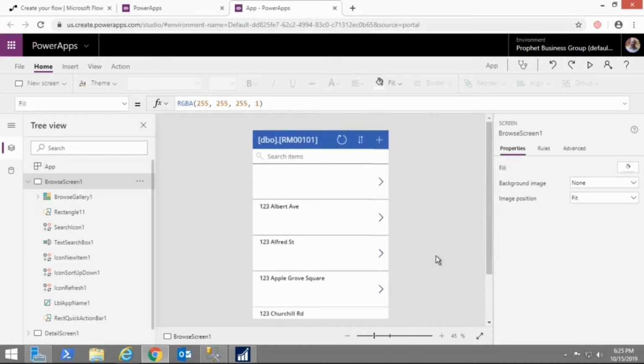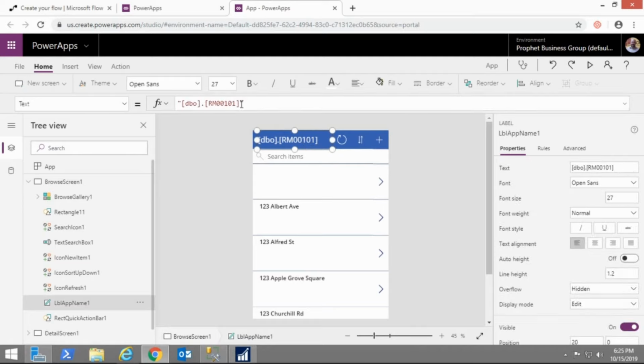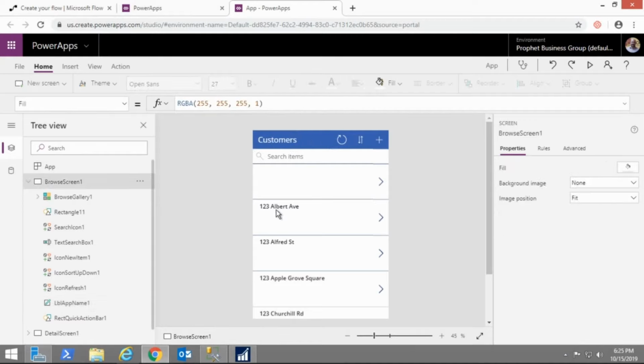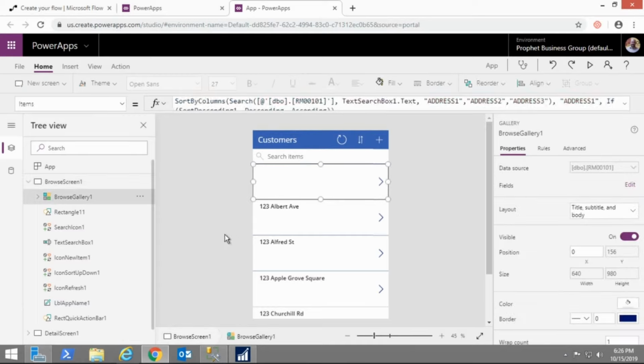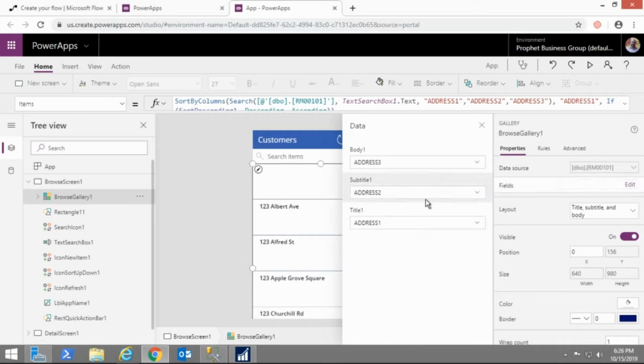So first thing we're going to do is we're going to change the header of the app. So I'm just going to rename this just like we did with our other app. So we'll just name it customers, and we're going to select that particular gallery. And we're going to change the fields that are in the gallery.